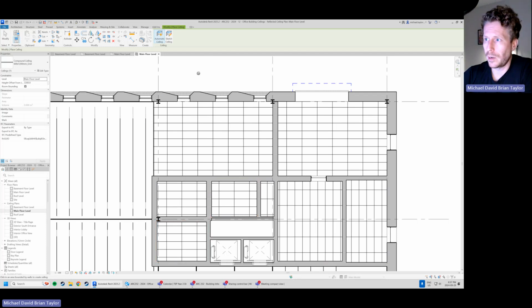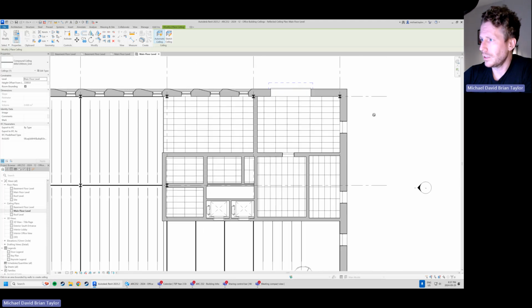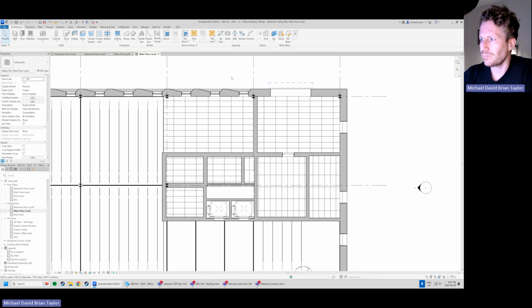So I'm just going to go ahead and I should say this. Anywhere outside of the building, anywhere that Revit cannot place a ceiling, you can see it's searching, right? It's searching for a ceiling to place. It's going to give us that big X, like you cannot put a ceiling outside of the building. There are no automatic ceilings that are available in this space. So I'm going to go ahead and you can either click modify or you can double tap escape. And now we are outside of the ceiling tool.